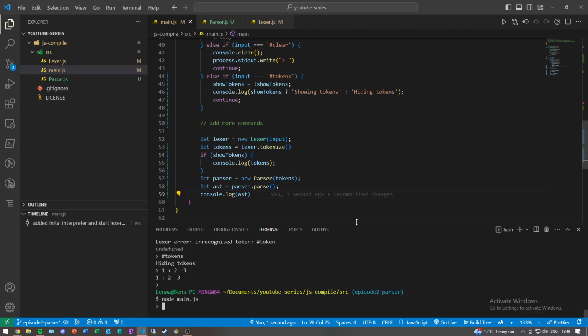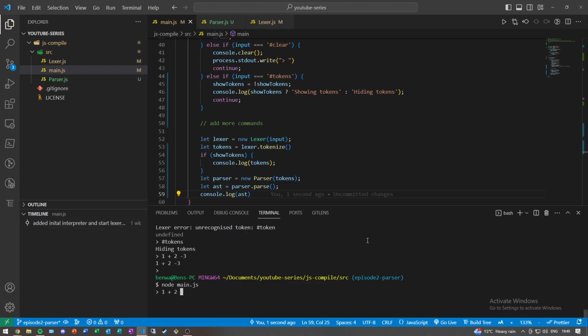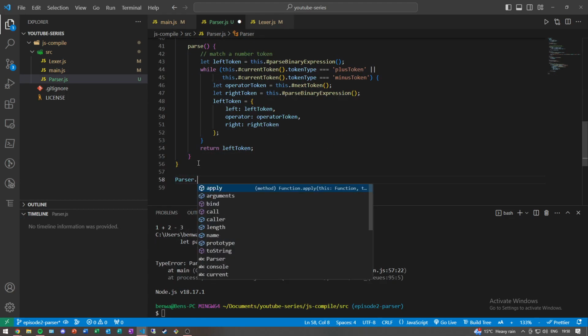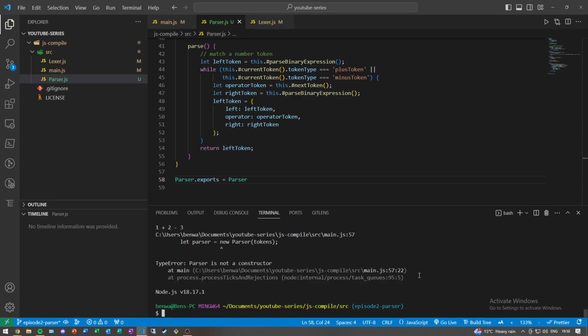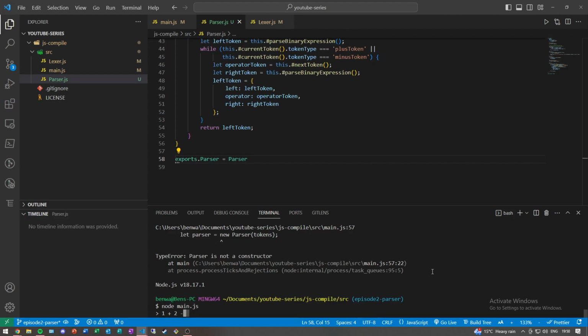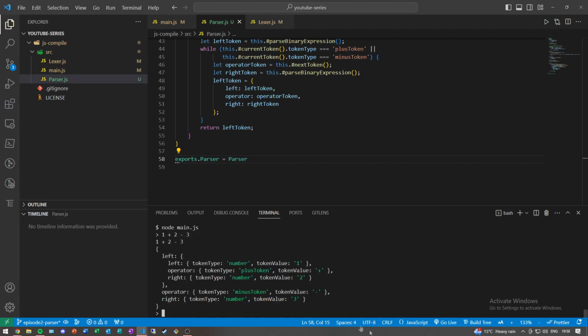Oh, no errors, that's a good sign. Okay, that looks good. Right, so ignoring my stupid export bug, because I'm an idiot, we can have a look at what we've got here.